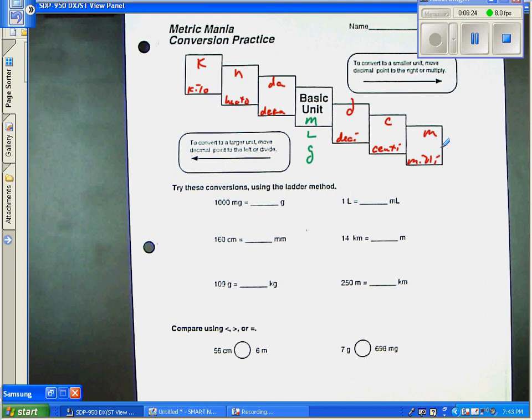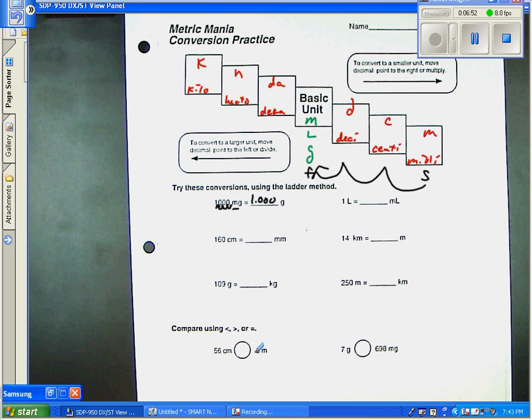So to do the conversions, let's say, for example, we'll start right here with this one. We're starting with milligrams. So I'll go up to my chart here, and I'll put a little start next to milli, since that's M for milligrams. Just plain G is found under the base unit, so I'm going to finish here. Go 1, 2, 3 spots to the left. So my decimal point is there at the end of 1,000. Move it 1, 2, 3 spots to the left, which will be 1.000 grams.